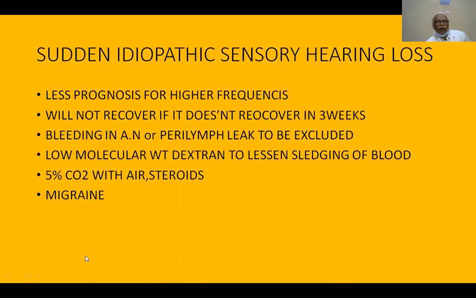According to him, this migraine has certain otological features like pain in the ear and neck stiffness, especially unilateral neck stiffness, sometimes tinnitus and hearing loss, particularly sudden idiopathic sensorineural hearing loss. He was mentioning migraine is a very important cause of this, and patients should be treated with anti-migraine drugs.